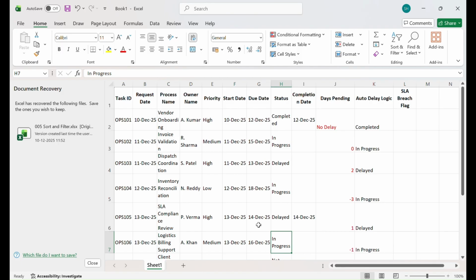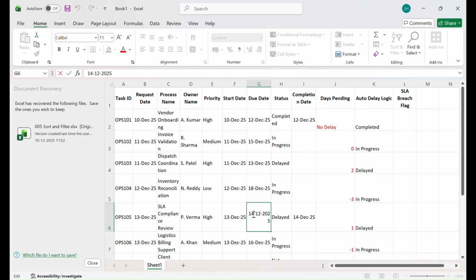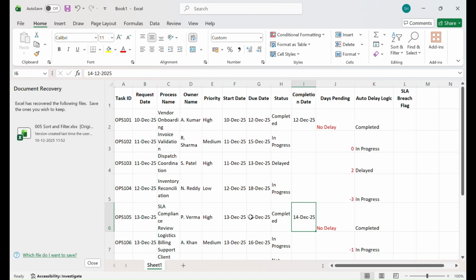So it says delayed. If I put the date as the 16th and keep the status as delayed, it still shows delayed. But what if I say the status as completed and change this date to a past date, it's still going to show completed.